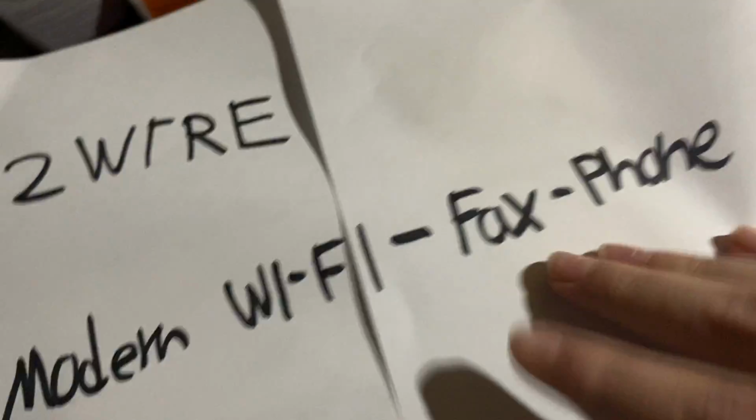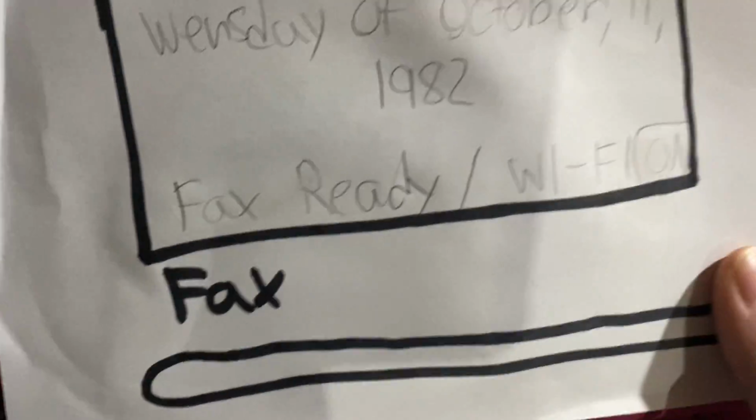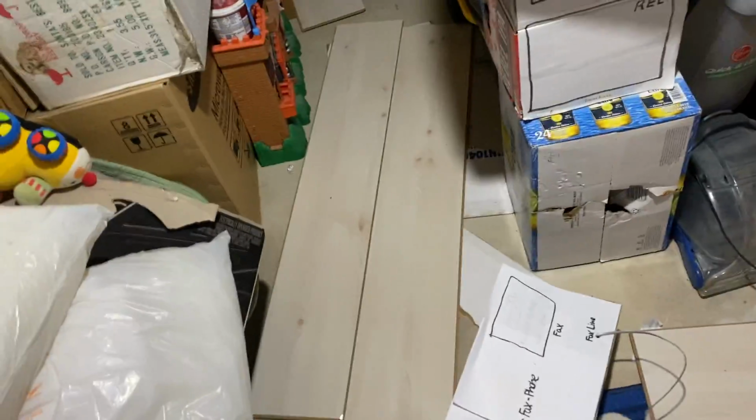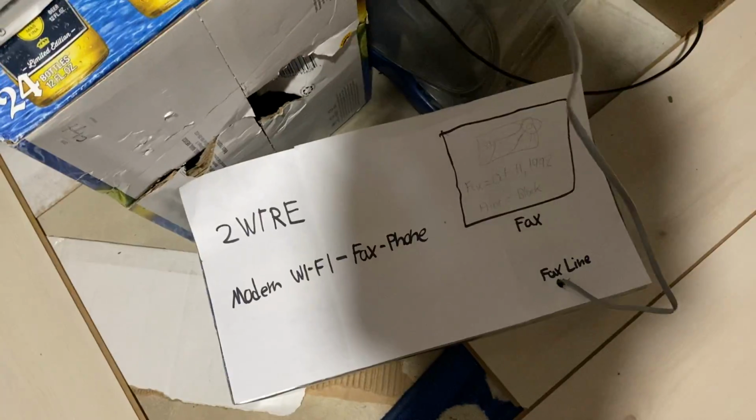Stupid piece of junk. It's not even October 11th. Completely messed up. A whole bunch of piece of junk fax machines that don't even do the thing that they're supposed to do. Why is there some kind of piece of plastic in the dumb shoe? Great. Get off fax. Come on, I need to do the fax.